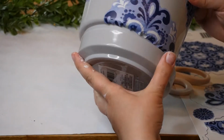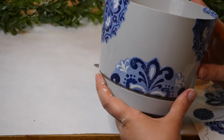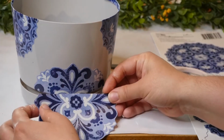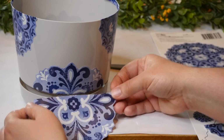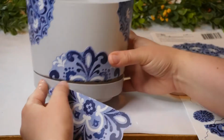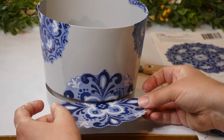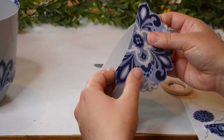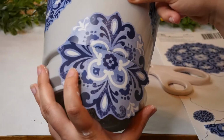I wanted this pattern to continue onto the bottom tray to make it look more like one whole piece. So I just lined it up and placed that sticker on top. I did have to cut some slits in the bottom so it would go around the curve, as you can maybe tell what I'm doing here, just so it sat a little more seamlessly.